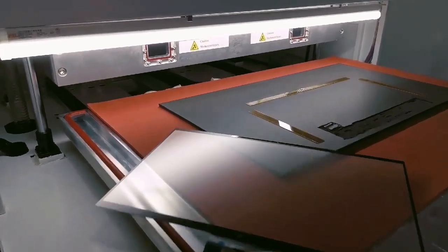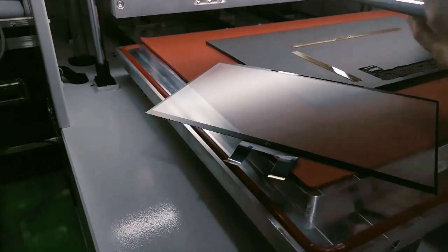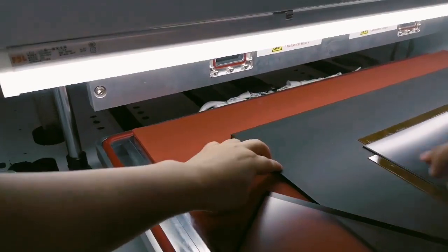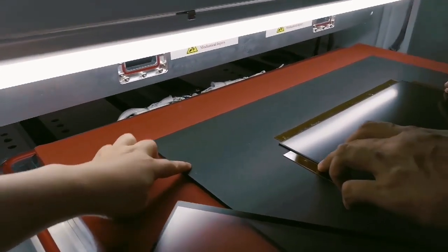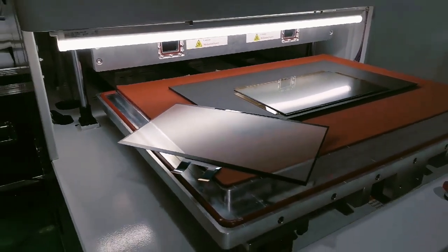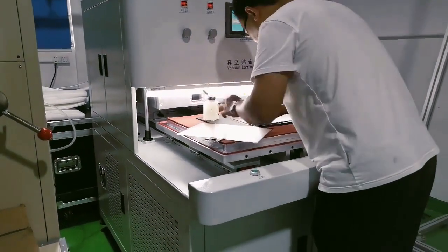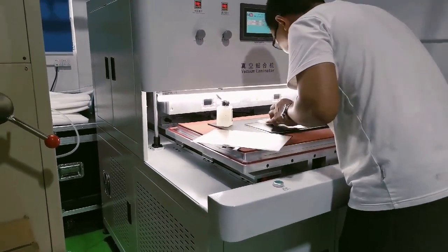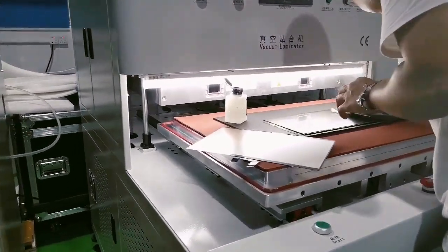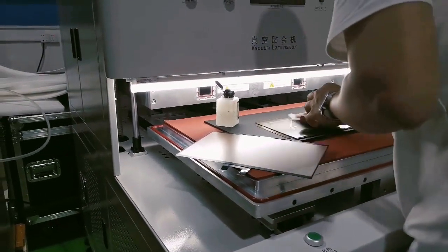Okay, and this is the pad. We use this pad to protect the back component on your LCD screen. This kind of rubber is soft silicone rubber, so it won't damage the screen. And also this is the big size laminating machine, and I think for your size, the 21 inches is okay, but here we have the big set. The process will be the same no matter if you use the big one or a small set.